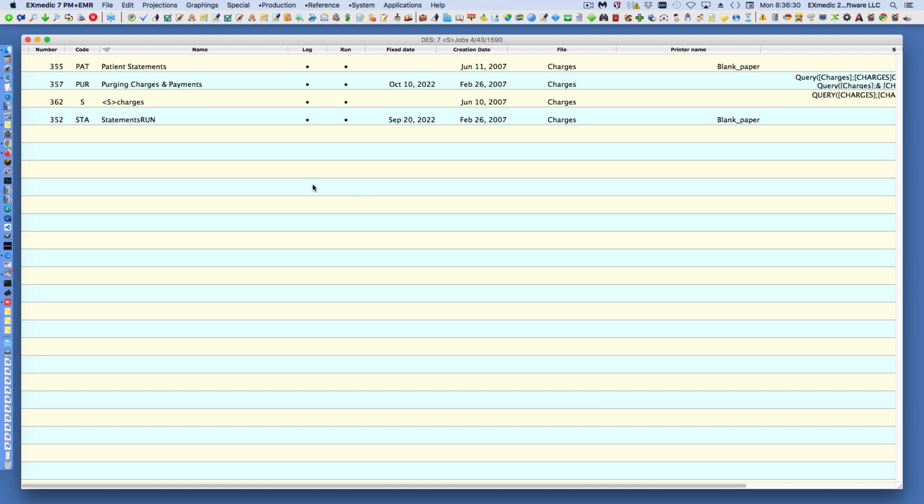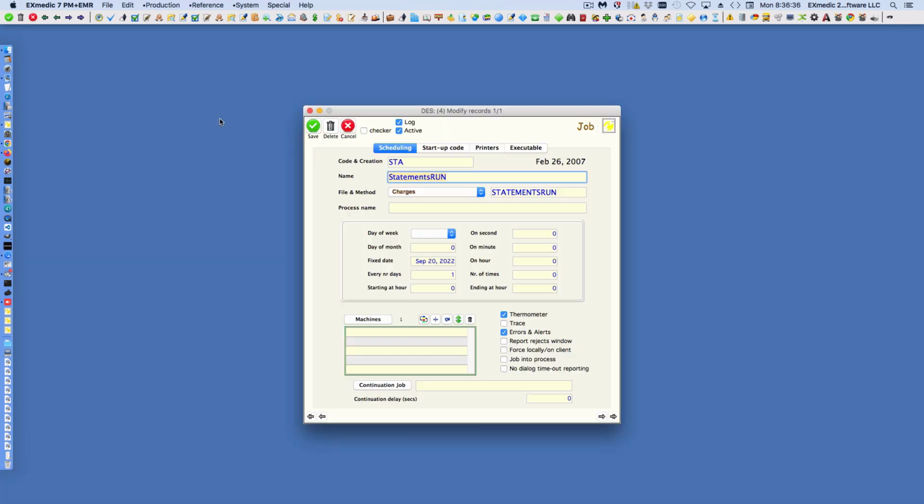Job. And we see that we have an automatic job that is called statements run. It executes the method statements run, and it indicates here that it will run starting September the 20th, and it will run every day, one time a day.